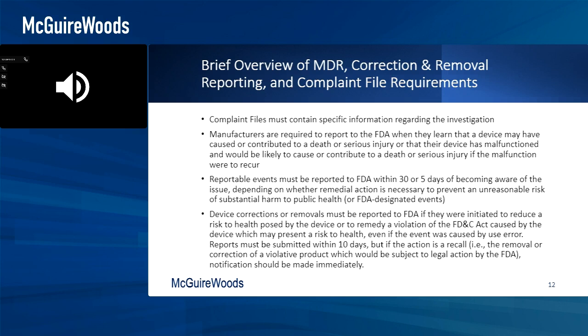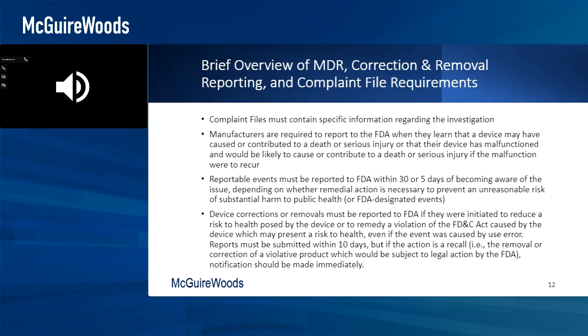In stage 1, there are also device correction and removal reporting requirements. So if you cease offering a laboratory test to reduce the risk to health posed by the device, or if your lab test is in violation of the Food, Drug, and Cosmetic Act and that presents a risk to health, and you decide to pull your test from the market, then that has to be reported, even if the event was caused by user error. So if you're pulling tests from the market because of a risk to health, those are going to be reportable under stage 1.